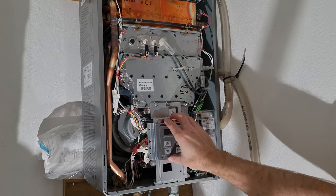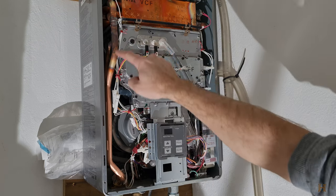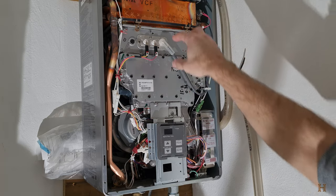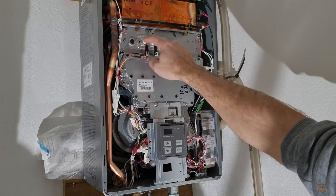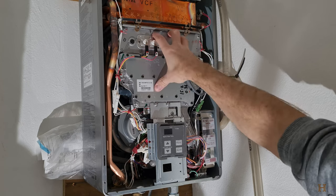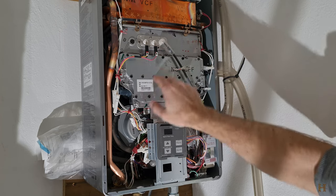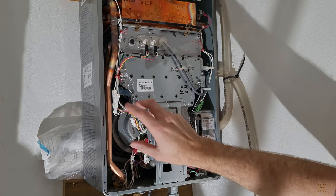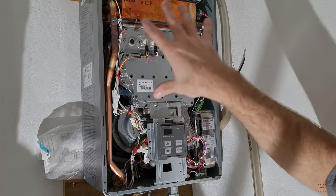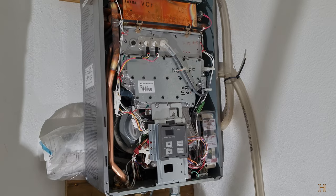So we're going to have to remove this guy here, and ultimately we're trying to get this whole part out, because we want to get at these, our flame spark things here, and we're trying to get this all out so we can get everything clean that's up behind here. In order to do that, as I said, this needs to come out. We're going to need to disconnect some wires and stuff, and we just want to be sure that we remember where exactly to put them.